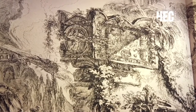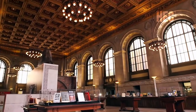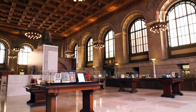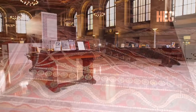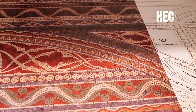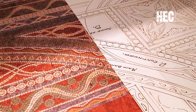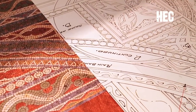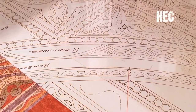When people visit the Stedman exhibit here in Central Library, they are standing in this incredible space, classic architecture. But St. Louis is an incredibly rich environment for architecture, and two of the greatest works are represented in this room. The Wainwright Tomb, which is in Bellefontaine Cemetery here in St. Louis. A lot of St. Louisans have never seen it, don't know it's here. But it's considered by many the greatest work of architecture in the United States.